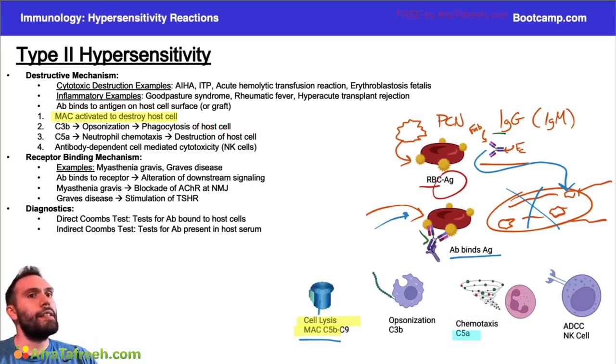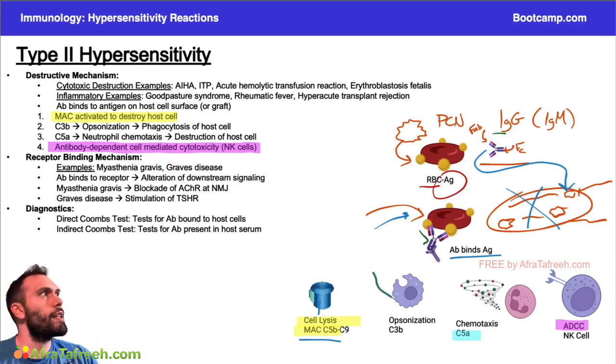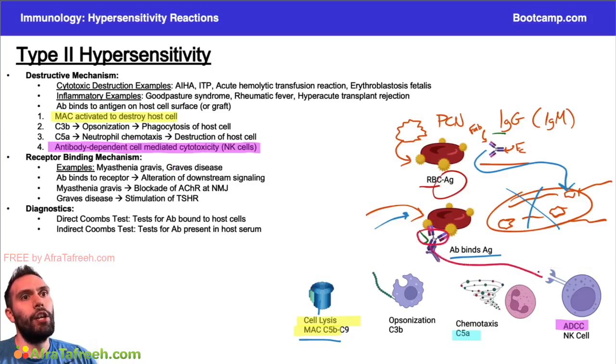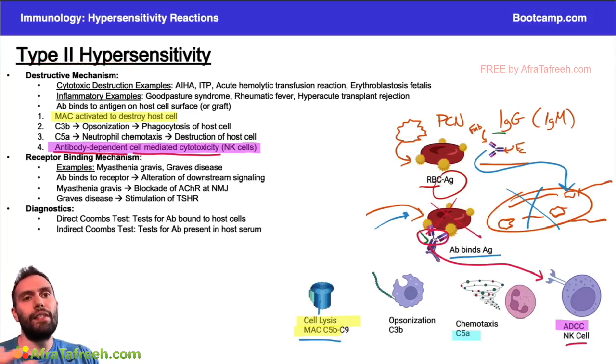And the last one on here is the natural killer cell. Now, this is ADCC, antibody-dependent cell-mediated cytotoxicity, and this is largely driven by natural killer cells. The name kind of gives it away. Antibody-dependent, right? We need this antibody here. This antibody will essentially bind to this receptor on the natural killer cell. So it's dependent on an antibody, and it's cell-mediated cytotoxicity, meaning the natural killer cells are going to mediate the destruction of this cell. Kind of similar to what happens with the neutrophil, but not exactly the same, because there are not chemokines necessarily stimulating this natural killer cell to come over here. This natural killer cell is binding to the IgG receptor here, and then releasing perforins and granzymes to essentially destroy the red blood cell.